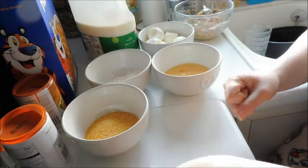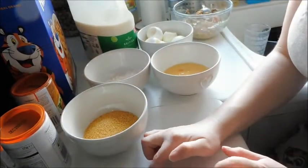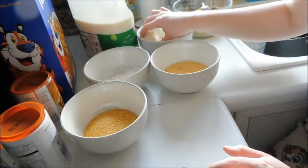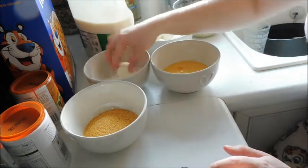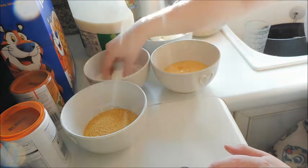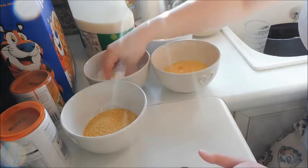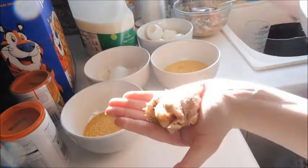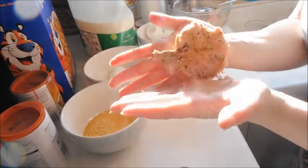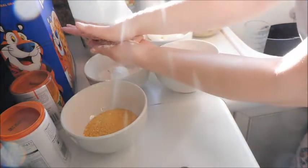So the first thing I'm going to want to do... I've also washed my hands and wiped my phone screen, by the way, because I'm going to be touching it. So I need to get my egg and add in the flour. Okay. And then you want to get your sausage paste. The lighting's really bright because the sun's glaring in, so I apologise about that. I need some flour on my hands so it doesn't stick.